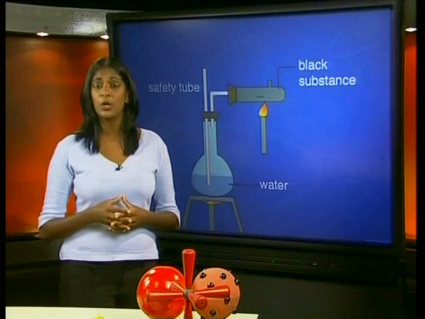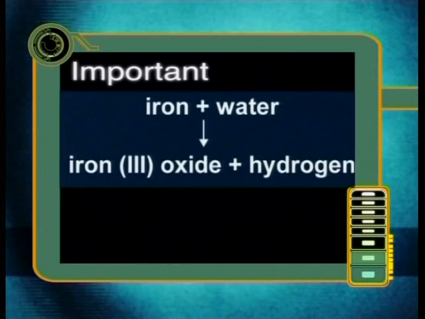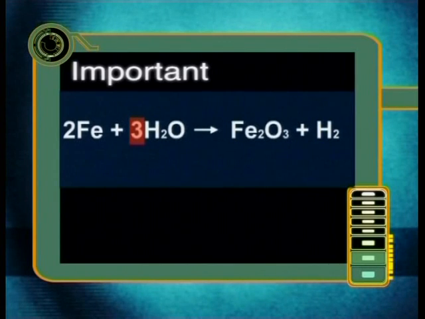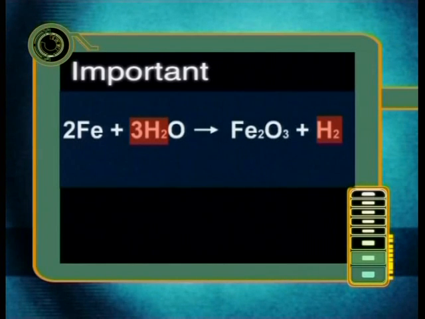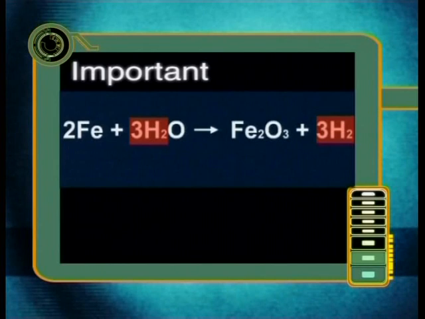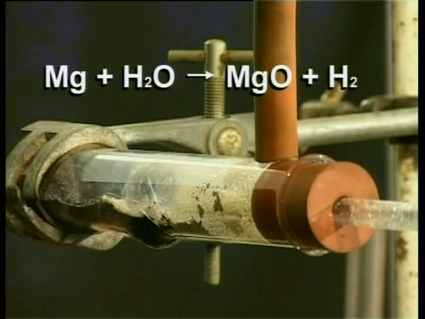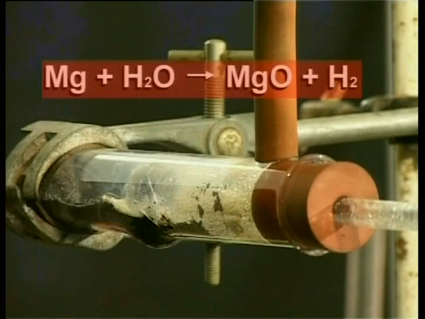Although we are still working with water, the products of our reactions changed because the reactions were taking place so much quicker. Let's have a look at the equations for these reactions. Iron reacts with water to form iron oxide and hydrogen gas. To balance this equation, we need two iron atoms and three steam molecules on the left. We then have six hydrogen atoms as reactants but only two as products, so we need to multiply by three. Magnesium also forms a metal oxide when it reacts with steam: magnesium plus steam react to form magnesium oxide and hydrogen gas. As you can see, this reaction is already balanced.